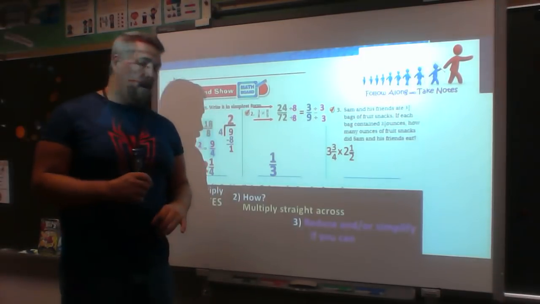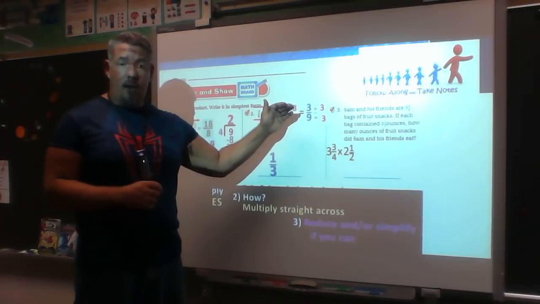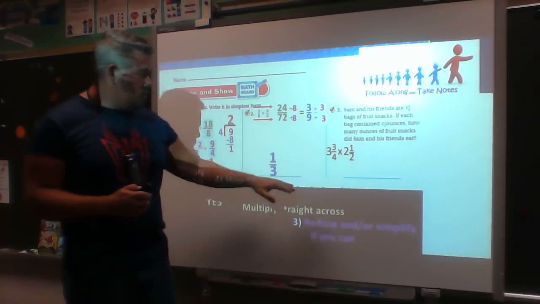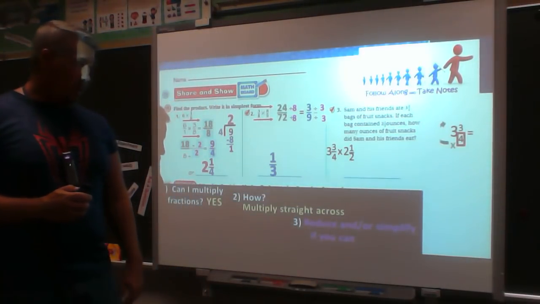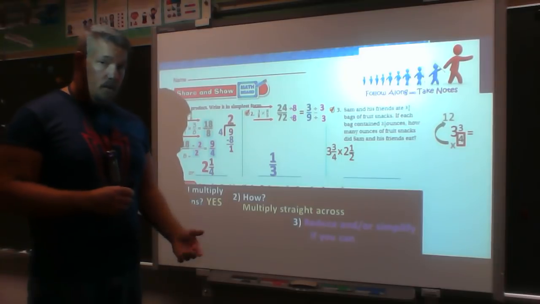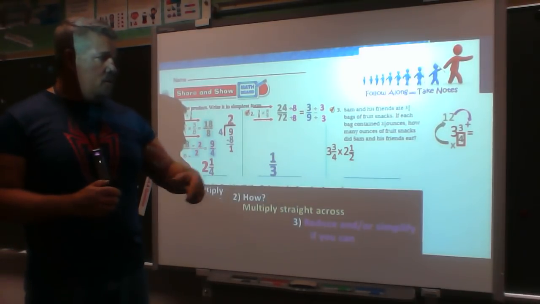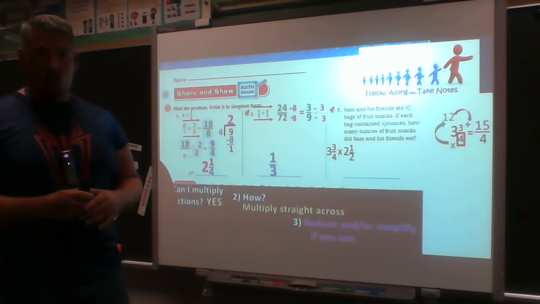On your paper, once again, I have the steps for you. I go to the bottom, I multiply, I add, that's my new numerator. And then I keep my denominator. So, start at the 4. I'm going to have 4 times 3. 4 times 3 is indeed 12. Add my 3 to it. 12 plus 3 is going to give me 15. Keep my denominator. So my denominator is 4.